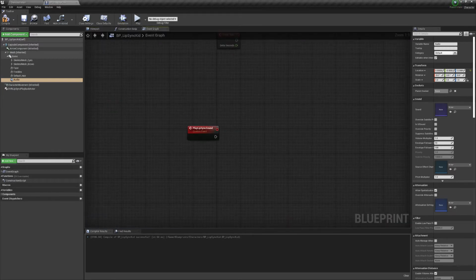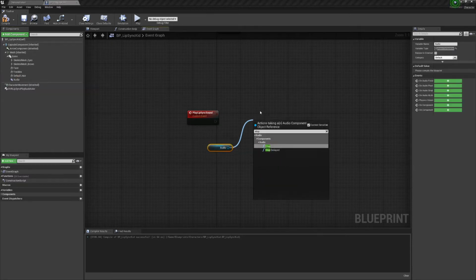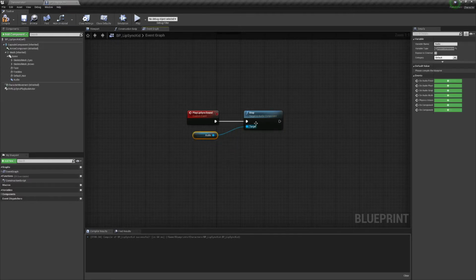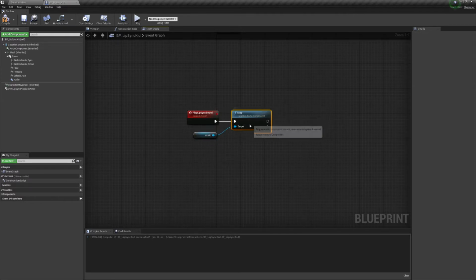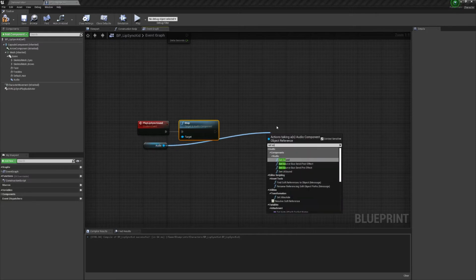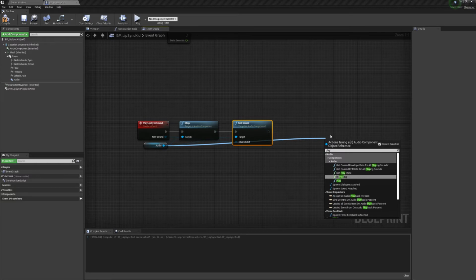And we're going to go back to here, and we're going to drag this audio, and we're going to do stop. And the reason for that is because if your function is called and you're already playing audio, you want it to stop. Ideally, that's not a thing that happens, but just in case, we're just going to stop it. So once that's stopped, we are going to do set sound, and we're going to connect this, and then we're going to drag new sound to here so we can change the sound, and then we're going to do play. Actually, no, we're not going to do play.